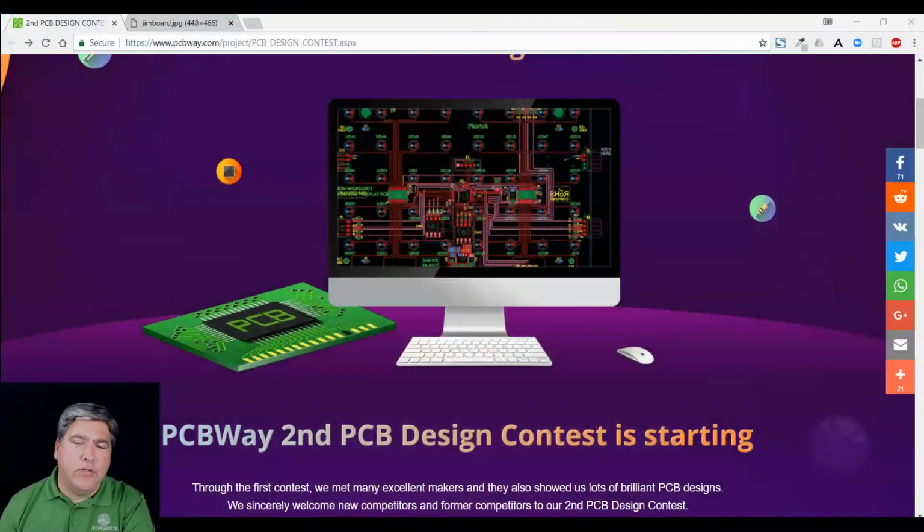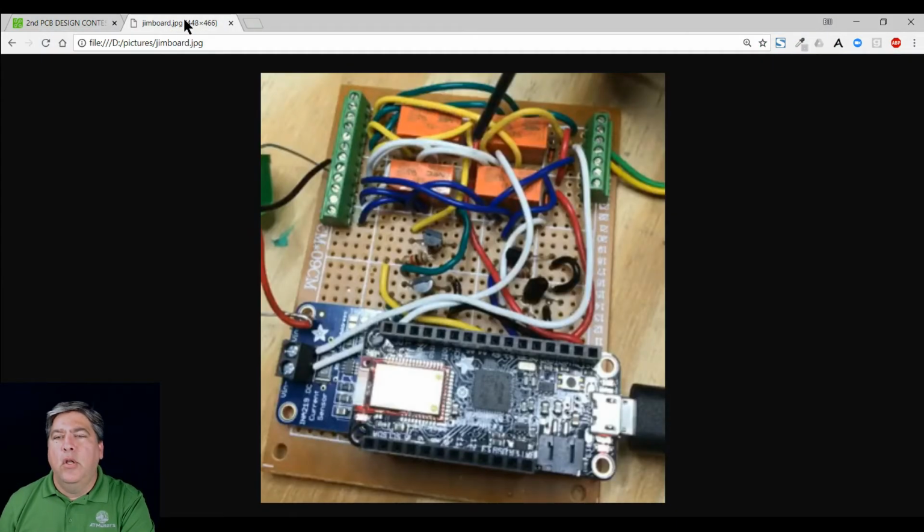I think some of you who paid attention on the Facebook group might know this. We actually hit a wall with this project right here. This is Jim Lubins' switch router. Our goal with this was to let Jim switch between multiple devices. So we have in here 4 relays and a current sensor along with an Adafruit Feather. Well, the number of connections here got really crazy. There's dozens of wires. There's over 75 solder points.